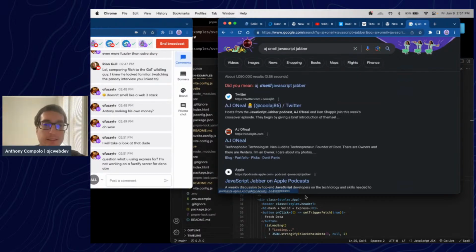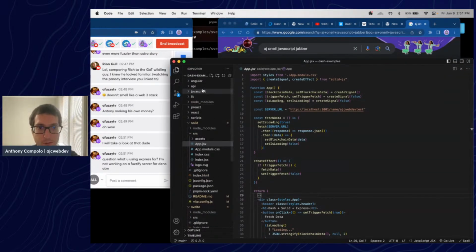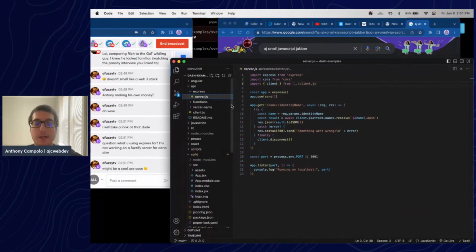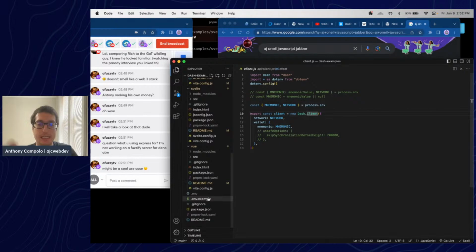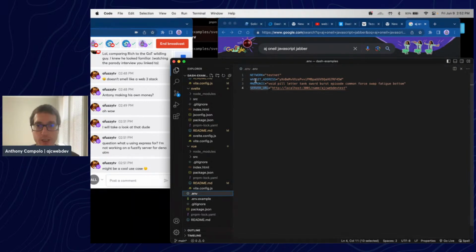Also, I don't know if you know AJ from Jabber. Yeah, so let me show what I did in the beginning. There's this Dash client. What the Dash client does is it's connecting us to the Dash blockchain network. Think of this like your credentials, like an API key. This is something you wouldn't want to leak, something you wouldn't want to expose on the client. So it has to be server side. It's very, very important that this never, ever is client side.